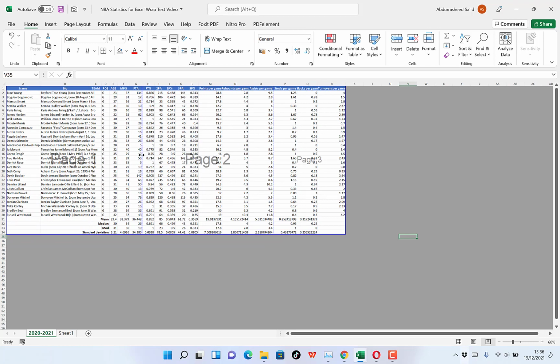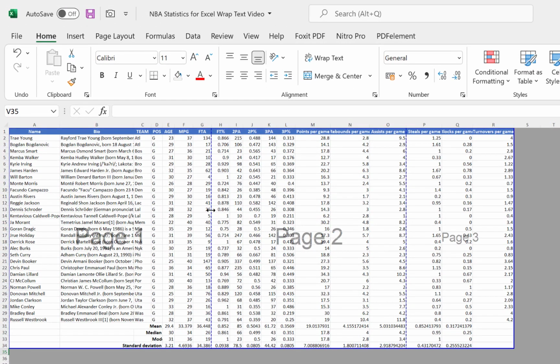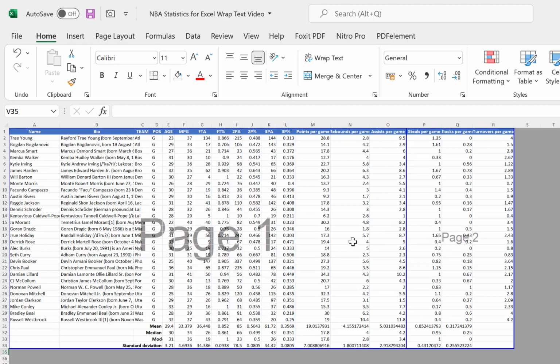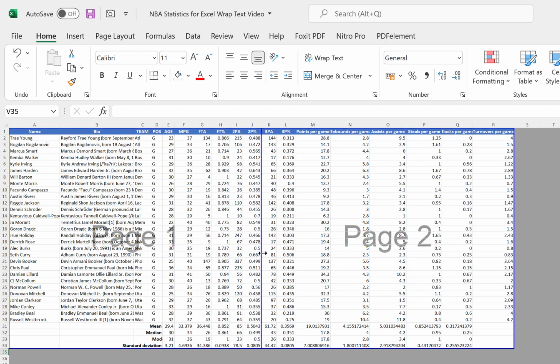If you are not comfortable with this, you can go to the blue line and you will see the mouse pointer change, and you can easily drag it to accommodate more data. You can make all of this fit on page 1 and this one on page 2. If you want it to take more smaller items, you can fit more data on the page. So you are free to play around with the line to accommodate your data according to how it's going to be printed. This is just a preview of how it's going to be printed.